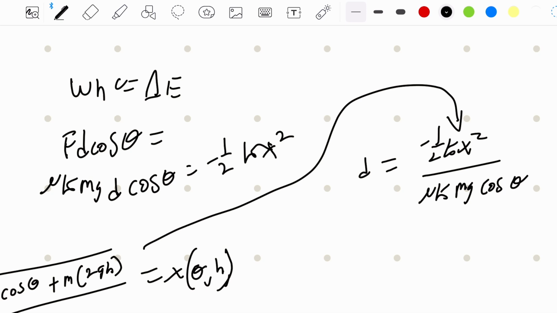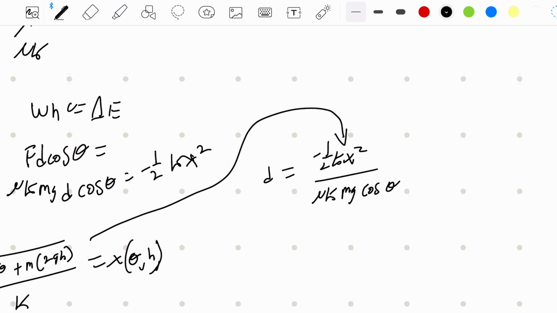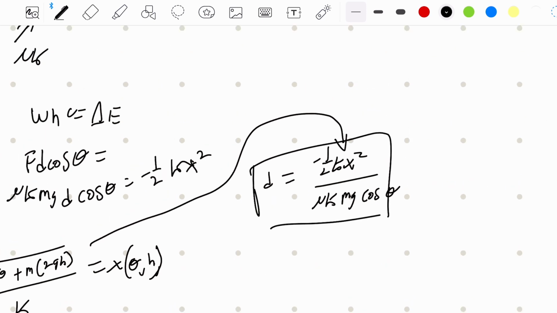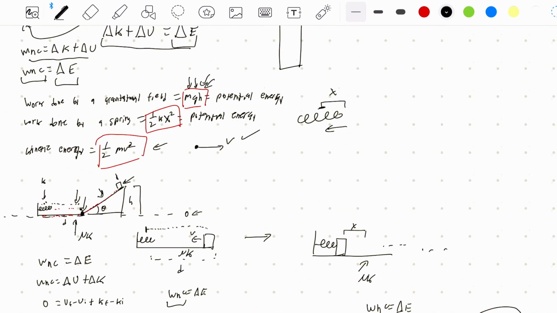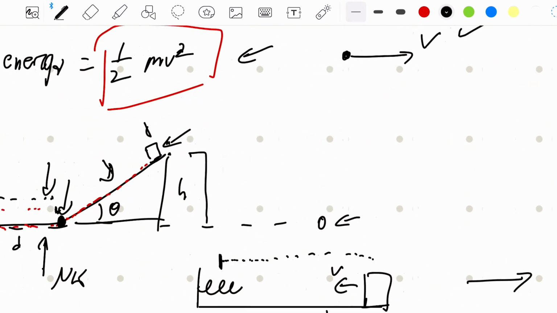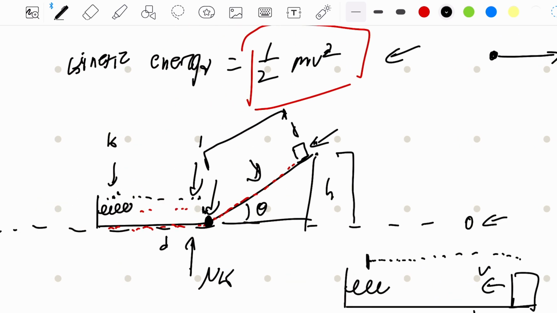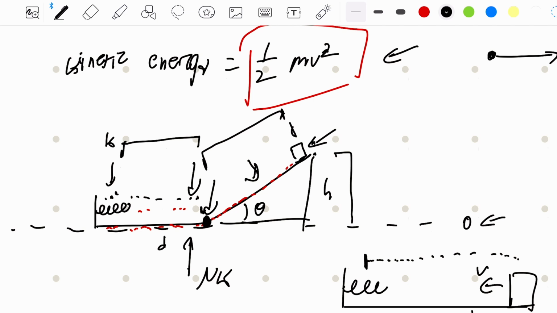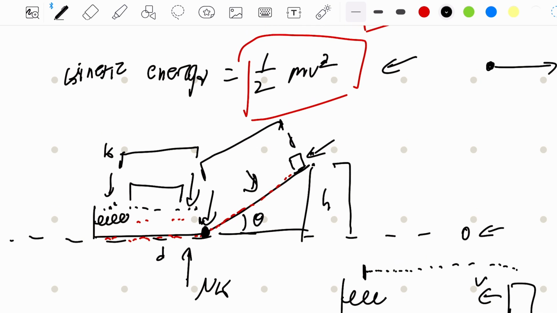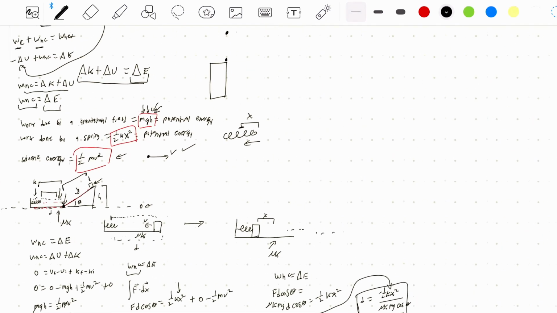So that would be the end of this video on how to solve for things using the work energy theorem. Essentially, to recap, just break it down into small little videos in your head. You have it going from here to traveling down to here, and then you need to make another motion from here to here, and then back again from here to here. So you want to do 3 different times to get it all complete.